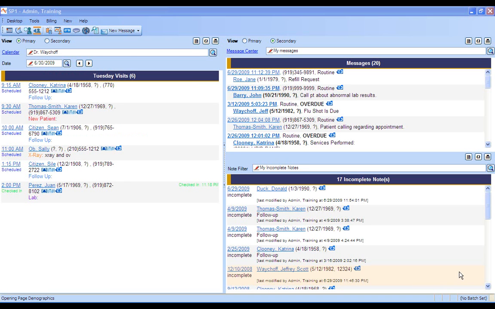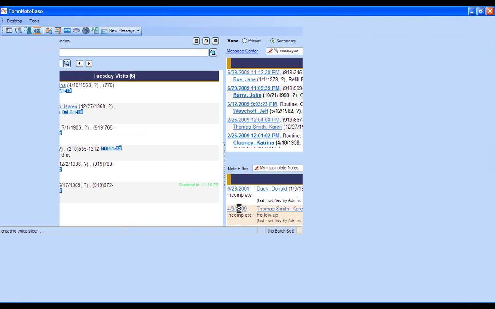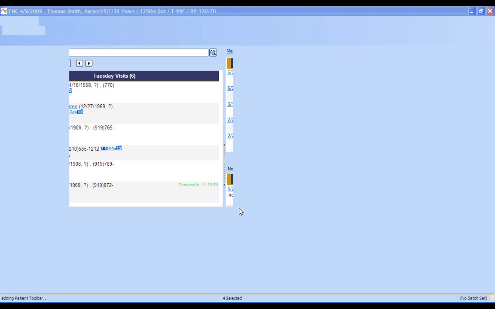You're about to review Full Note Composer for a provider within Allscripts MyWay. The easiest way to open up an existing note for a patient is you can actually come into your incomplete notes section, which is a part of your desktop, or it can be a part of your desktop. You can actually select the date. That's going to open up your Full Note Composer for the patient.